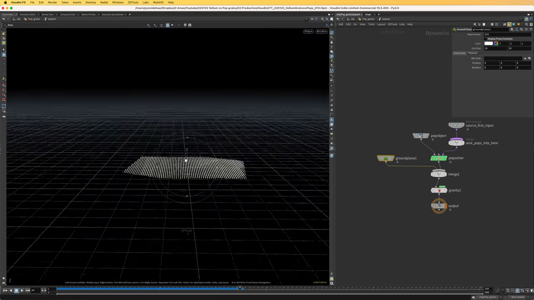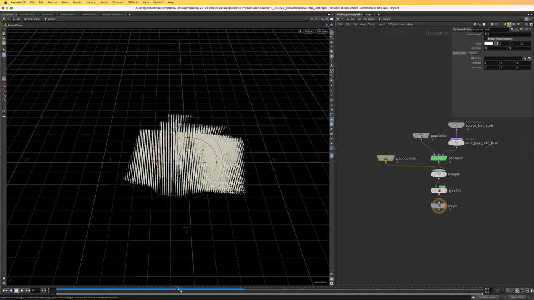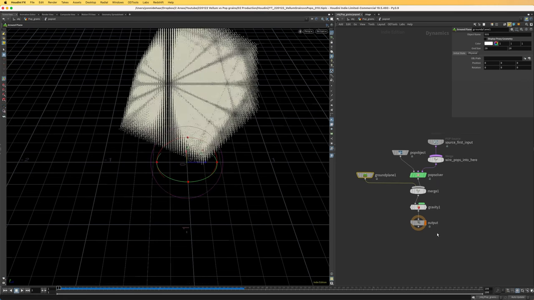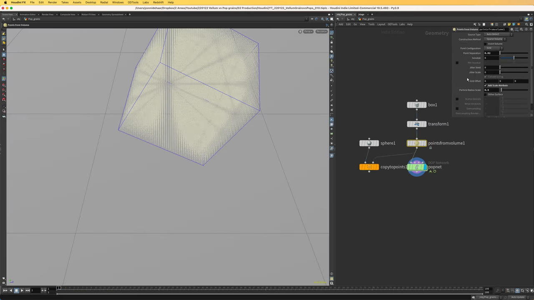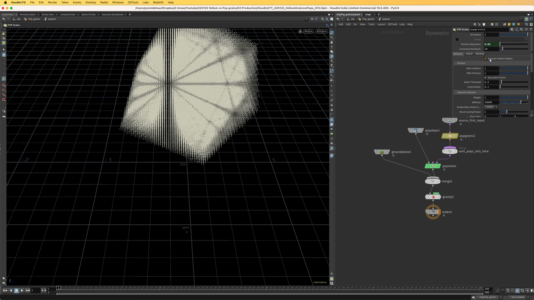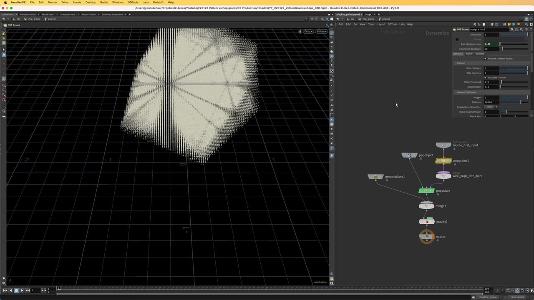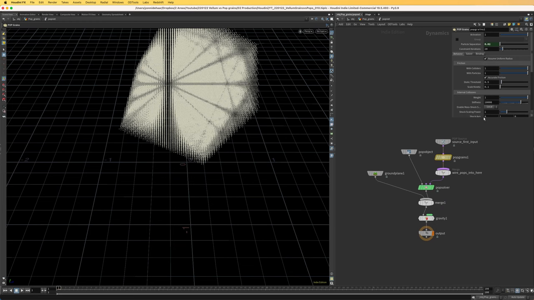So yeah, you can see we have an interaction with the floor, but we don't have grains yet. So that's why these particles are not moving away from each other. So that's the last thing we want to add, pop grains. And we pipe that in between the source and the merge node. And for the particle separation, we can copy that from our points from volume. So let's copy that parameter and then paste reference. And we can keep the uniform radius because we have a uniform radius. If you randomize the radius, then definitely disable this. But for now, that's okay.